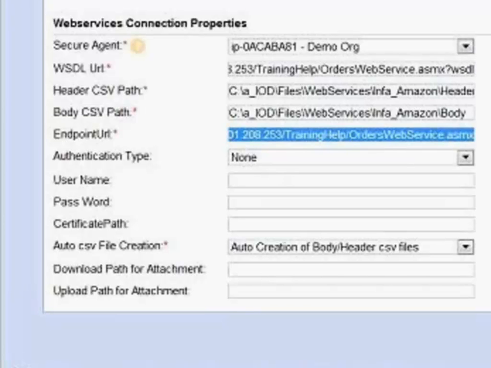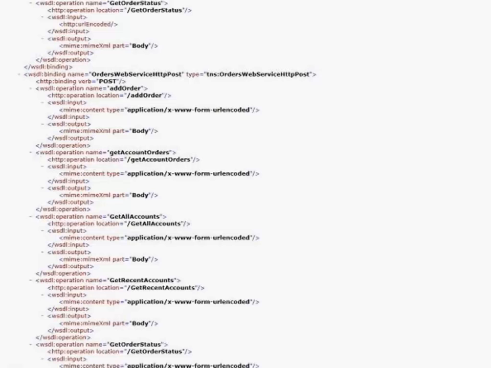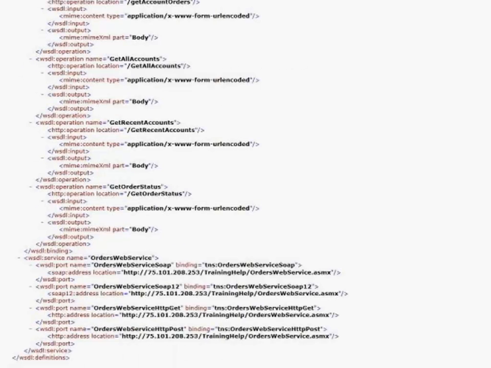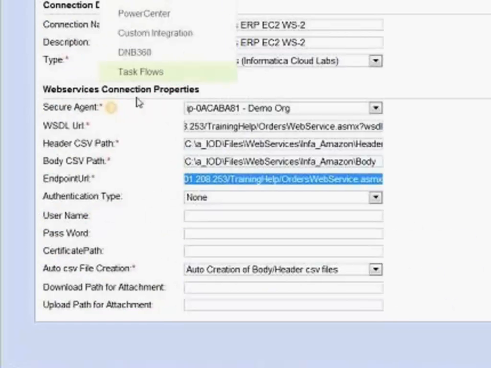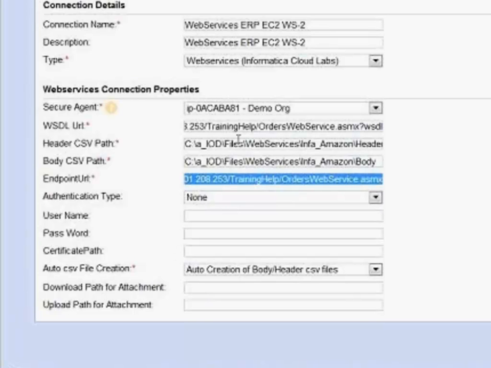So a little trick is the WSDL URL, you should know that, it's pretty public. The endpoint URL, if you don't have it, is going to be in the WSDL, right? Because the WSDL describes exactly what the web service can do, including where it's at. They call it a service name through a binding, and you can go to the bottom of any WSDL and figure out where to send that data to. All right, so back to our connection. That's really all you have to do.